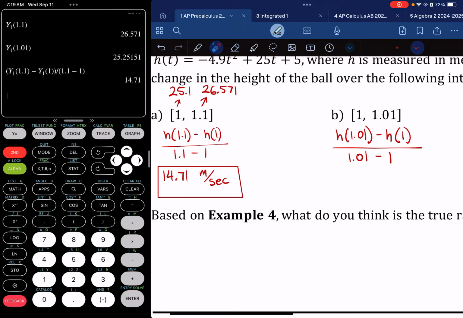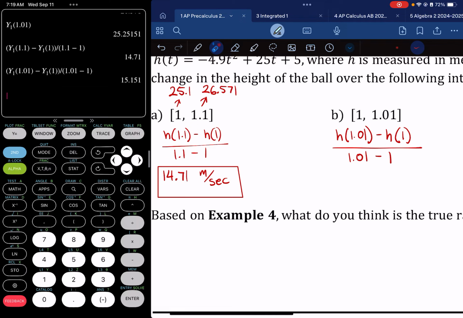You're going to hit second enter to bring back that previous line. So I have to insert. Instead of typing over myself, I have to hit second delete to insert. I'm going to type in a 0. As soon as I move my cursor, I need to do that again. So I'm going to come back all the way to the right spot, and then hit second delete to insert, and I'm going to hit a 0 here, and hit enter.